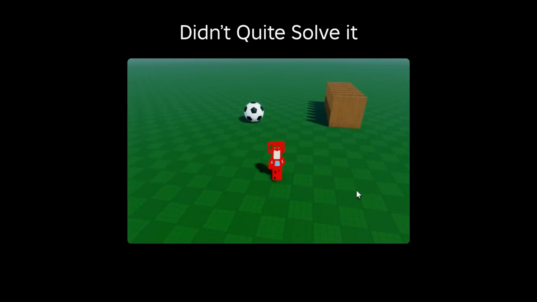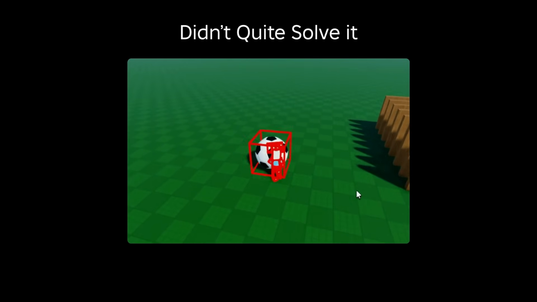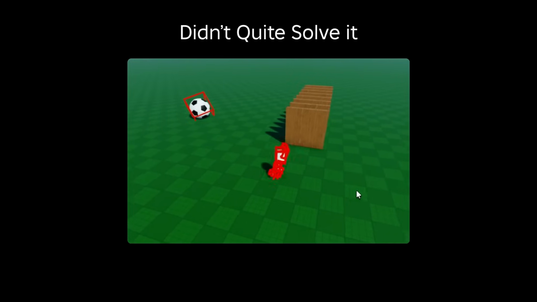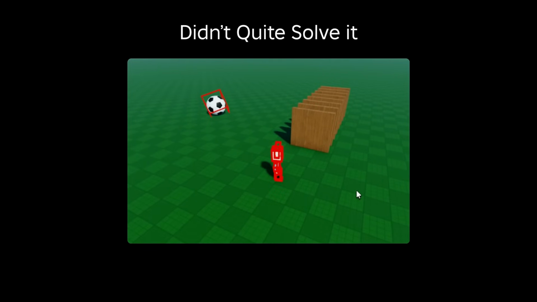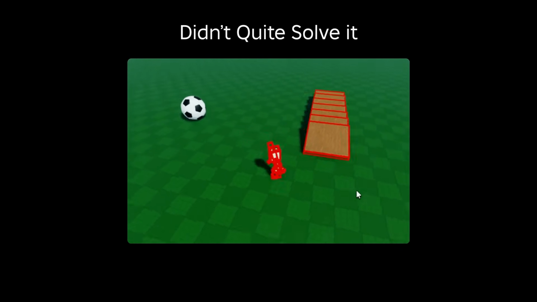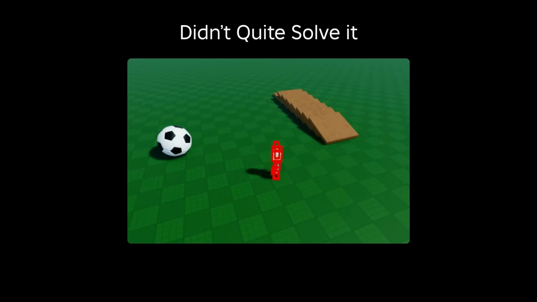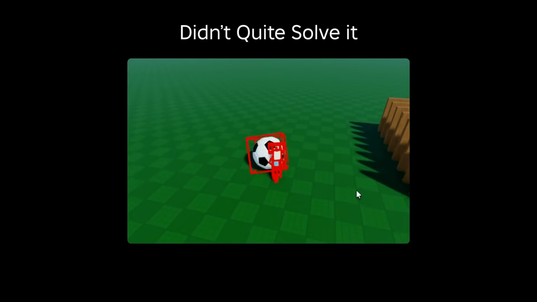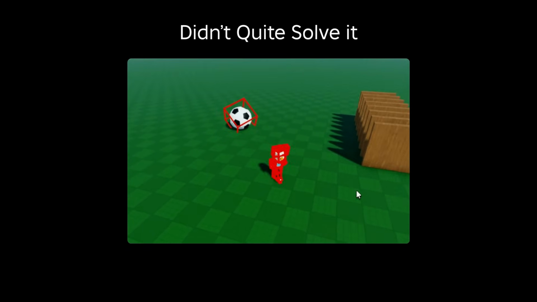But it didn't quite solve it. This got turned on for Dead Rails, and what we noticed was the server CPU usage was actually still kind of high. It cut it down by about half, but it wasn't quite where it needed to be yet. So what we saw, when we were looking into what was going on, was that there were still quite a lot of awake physics parts out in the desert.